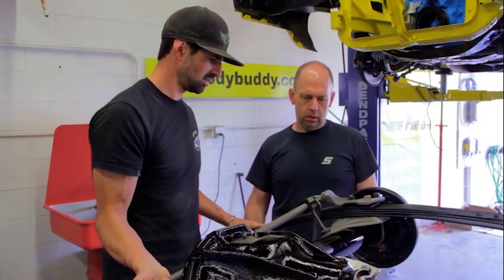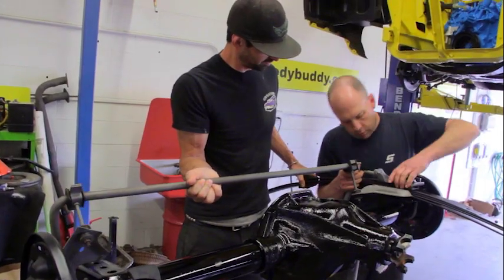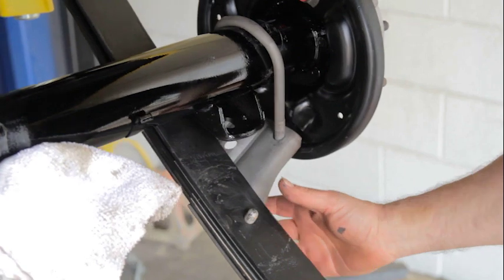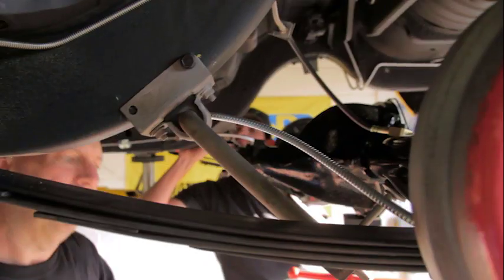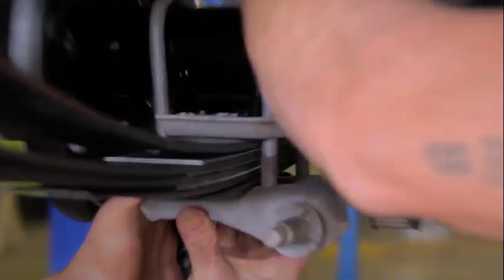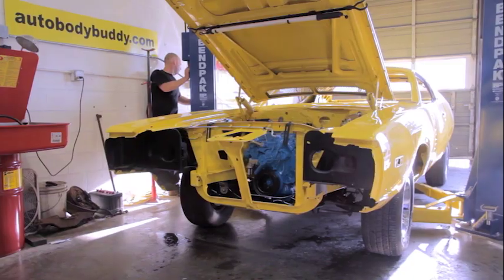Working our way back, Derek and I did get the rear end installed. We got the leaf springs and got it put onto the actual rear end housing. The brake backing plates looked right. The shoes, everything had the right color, the right fit. The housing had the right sheen to it. The leaf springs looked great. The shackles at the back, the hangers in the front — everything looked right. I thought you did a good job on it.